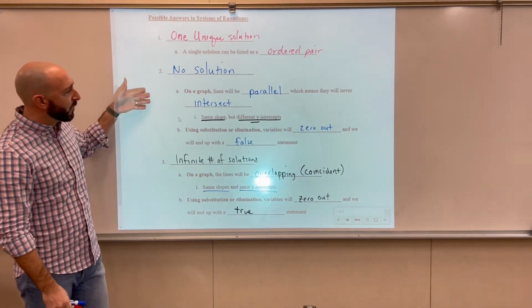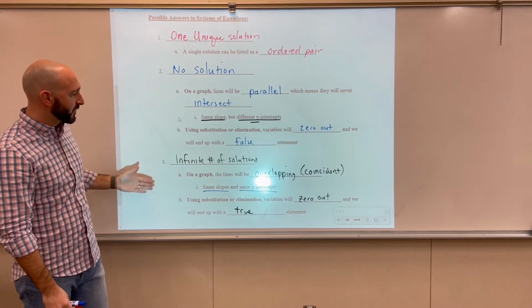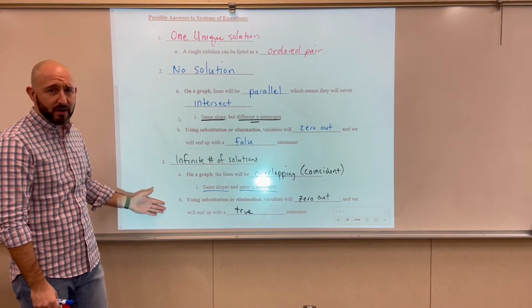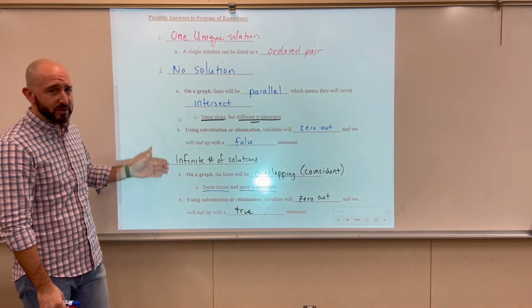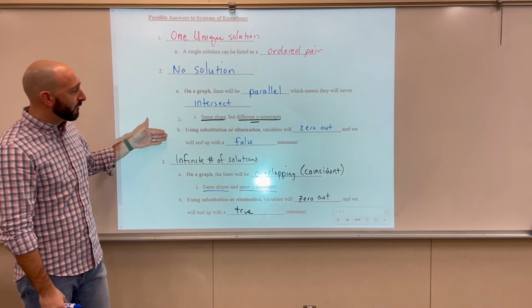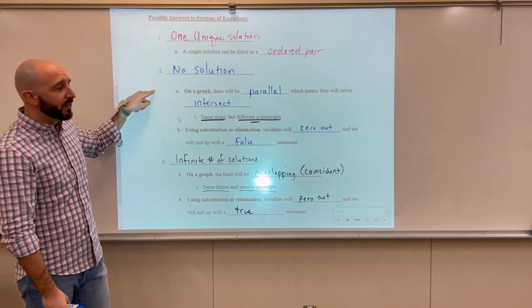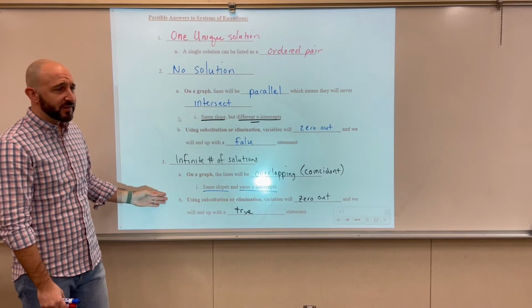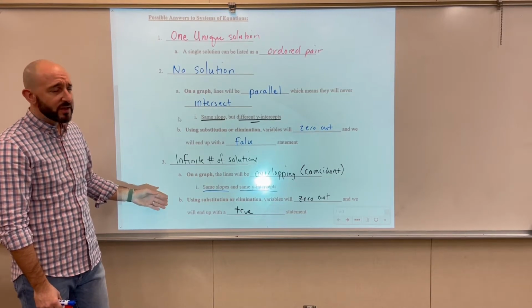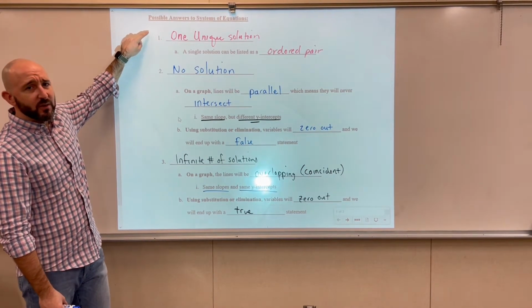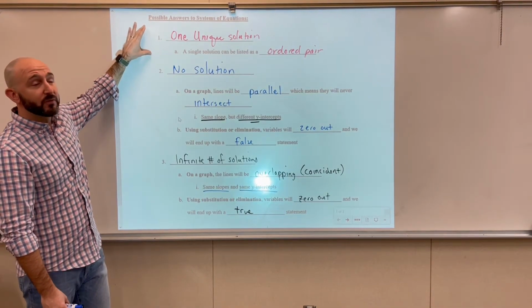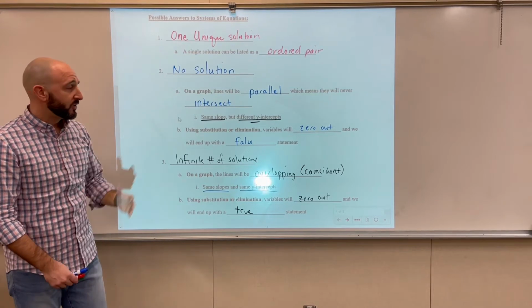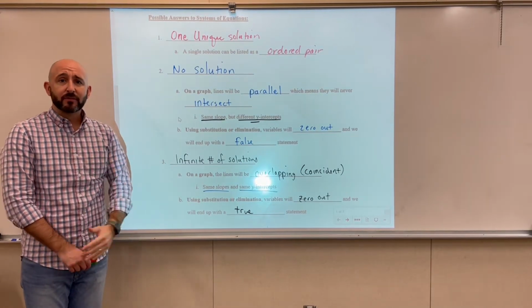So again, when we're solving a system that has no solutions or an infinite number of solutions algebraically, if we work them down far enough, we'll notice that the variables are going to zero out. If we get a false statement, then that means that the system is going to have no solutions. If we get a true statement, that means that the system is going to have an infinite number of solutions. And if we work it out algebraically and we just get a solution for one of the variables, that means that we're going to have one unique solution. So let's go ahead and take a look at some examples.